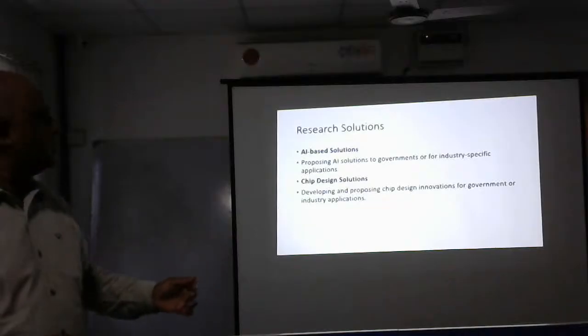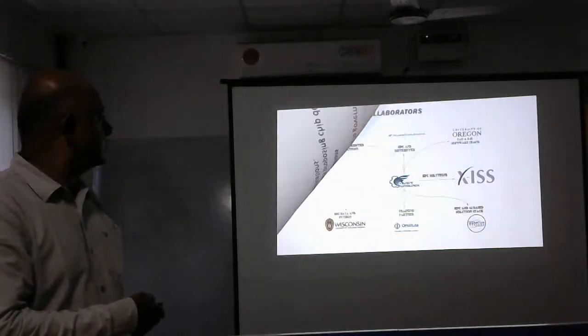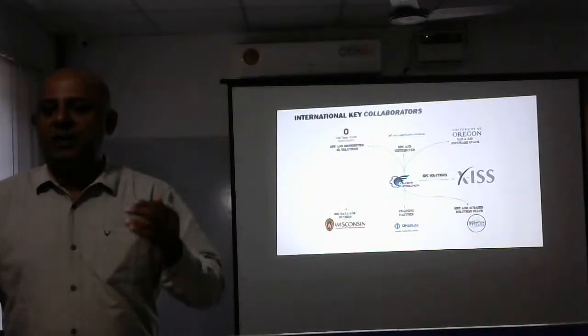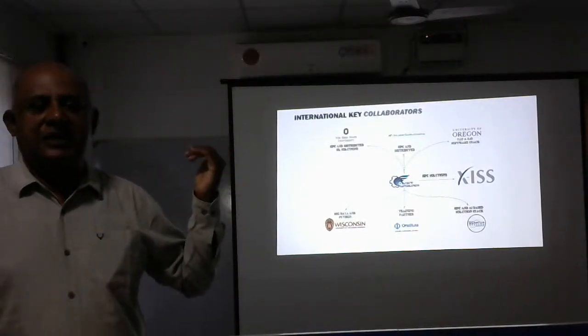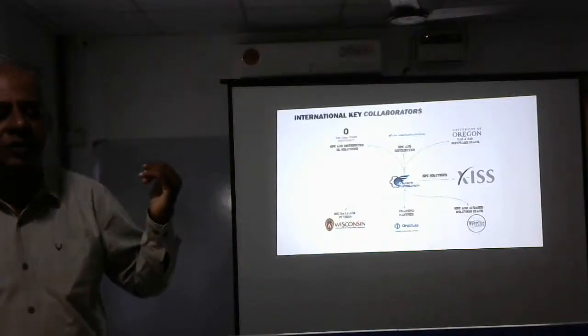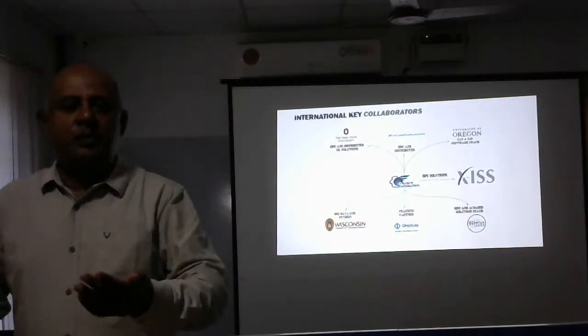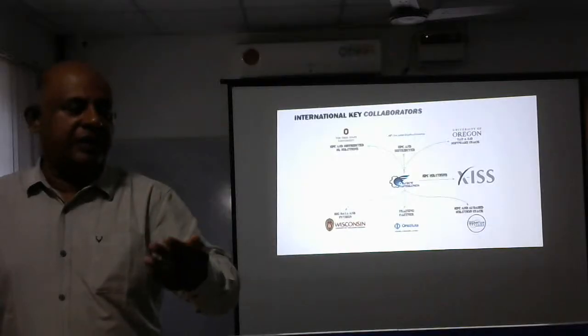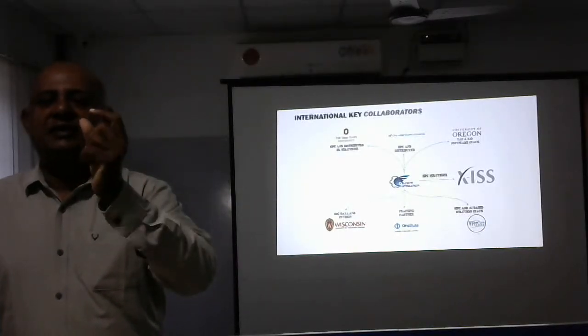So these are two things: AI-based solutions and chip design solutions. Our company is headquartered in California. We are tied up with three universities: University of Oregon, University of Wisconsin, and the Ohio State University. For people doing courses in Gen AI, we connect them. If you visit the website, there is a section on Gen AI and agentic AI.